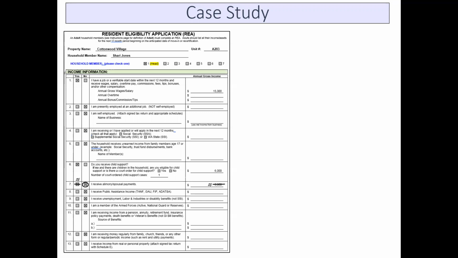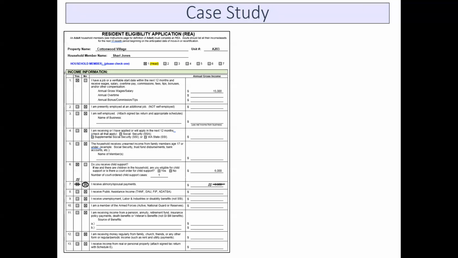And notice there on question number 6, she hasn't told us whether or not that child support is court ordered in the middle section. However, since she's claiming it, a dollar amount telling us she has a support case, that's okay that that's not completed. We'll know that that's a yes.